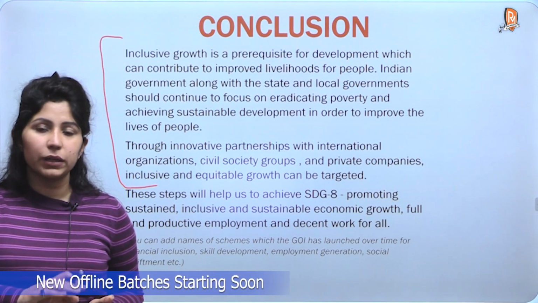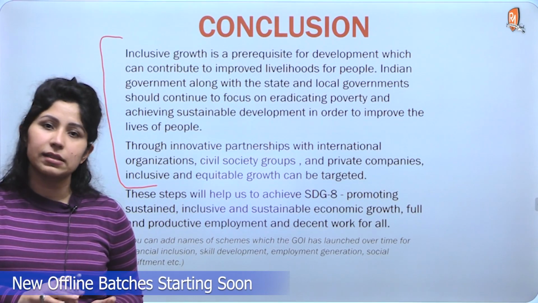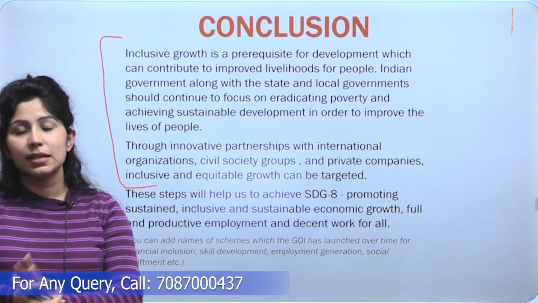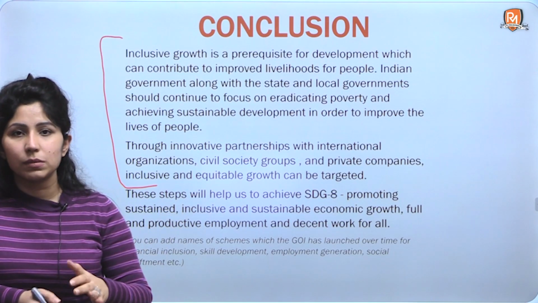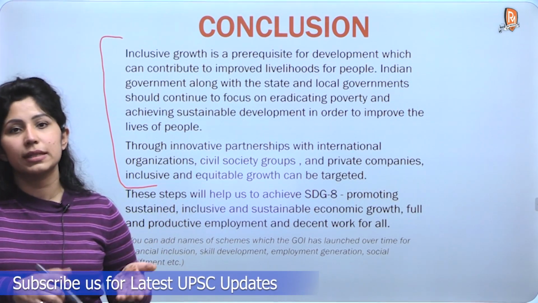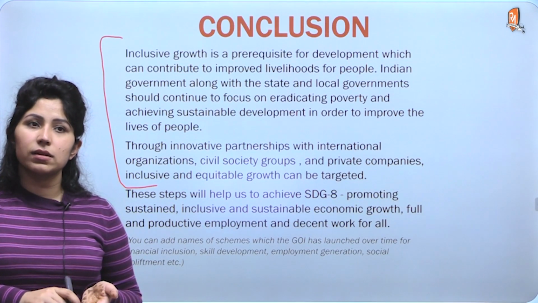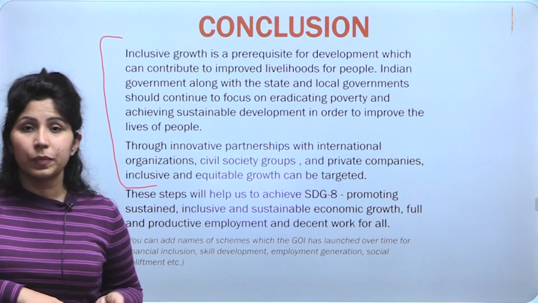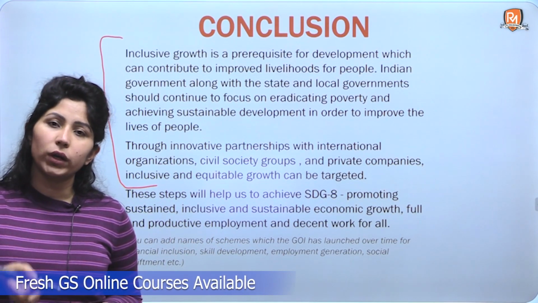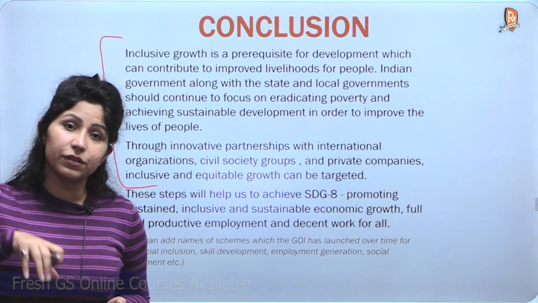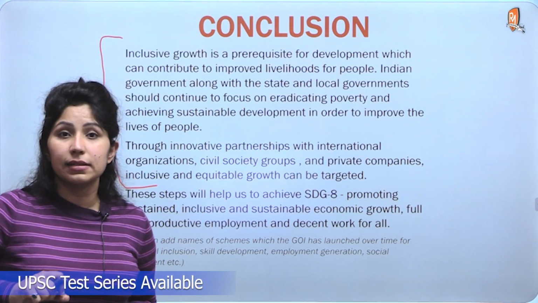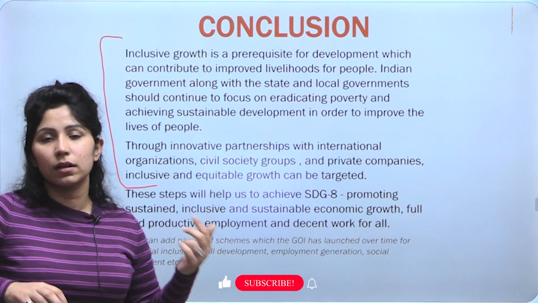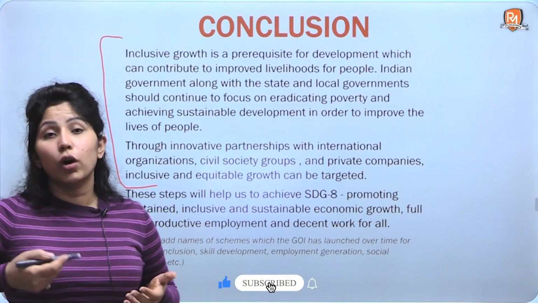Whatever the sustainable development goals are there, the 17 sustainable development goals, just note down their titles according to the number. This will not only help you in your prelims, as there might be a question from sustainable development goals in prelims, but when you write mains answers for society, for environment, for inclusive growth, areas like these, this will help you. You can quote directly the sustainable development goal associated with that part of your syllabus in your mains answers, and once you quote them, your answer gets a major boost, and the examiner is motivated to award you more marks.